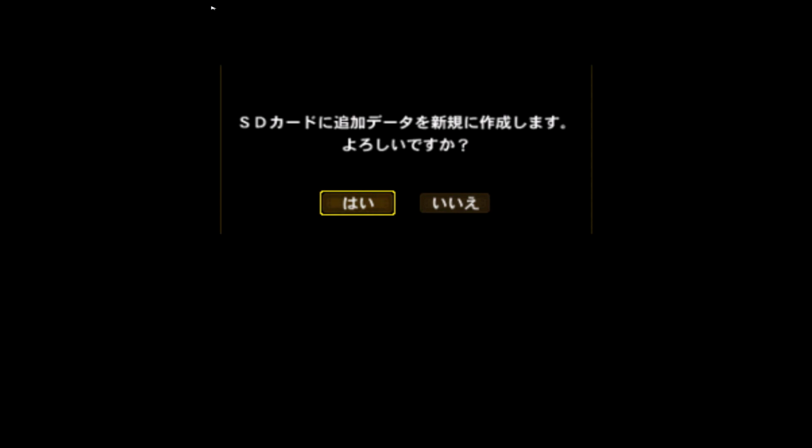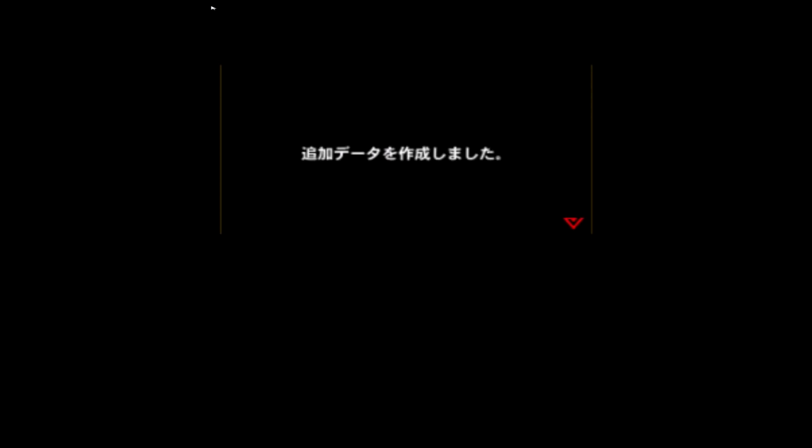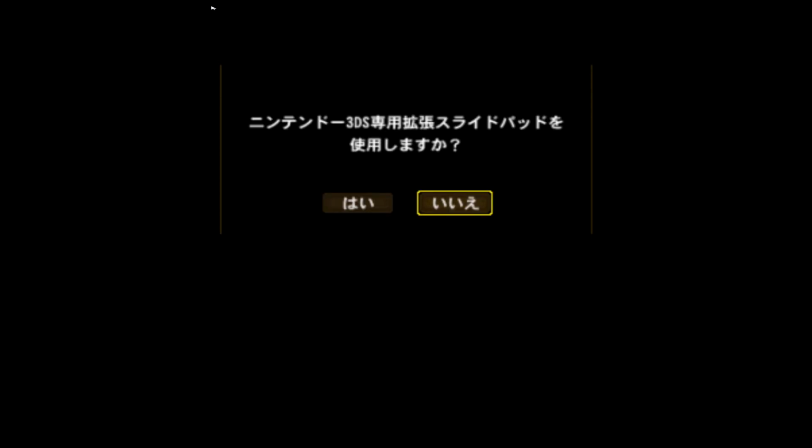Now the first thing it's asking us is, is it okay to make this additional data? And you just want to press A for the left option, yes. Okay, you obviously don't want to remove the SD card because it's saving to it. And it should be done pretty soon. Okay, the additional data has been made.